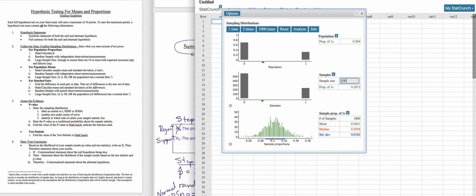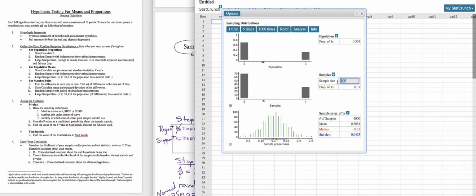But I want to go ahead and change this sample size. I'm going to bring it way down to 100. And now notice that 0.26 is in here, right? It's now where this sampling distribution curve is still fairly tall. So now getting a sample proportion is not that unusual anymore. So I just want you to notice again how this curve changes with sample size.